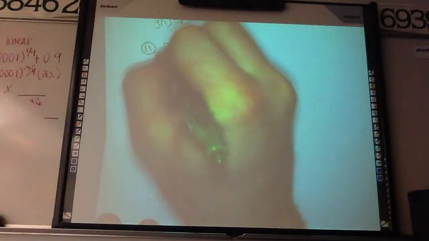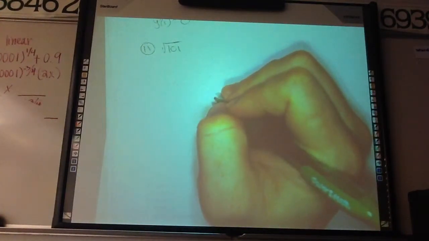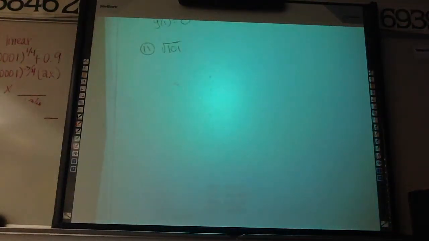So the square root of 101. What exactly is the point of these? I can do them, I do have an answer, I don't know what type it is though. It's like finding the square root without using a calculator, but you use the linearization way. Well, first you have to write a function.